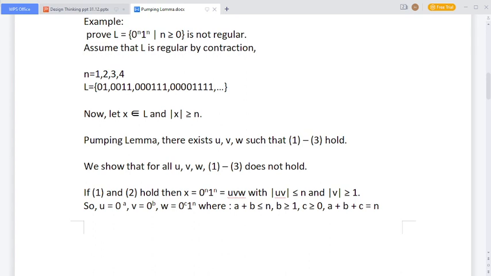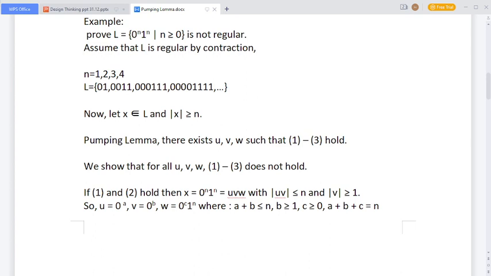So I am going to split these zeros into 3 parts, that is A, B, C. So u has the value 0 power A, v has the value 0 power B, and w has the value 0 power C, then 1 power n. I am going to split in any number of ways. The w may be placed somewhere else, that is not a problem at all. We should keep three parts of x, whatever it may be.